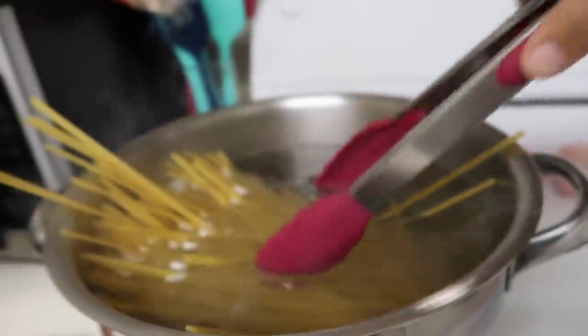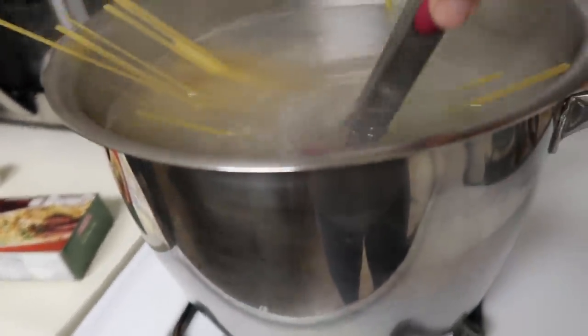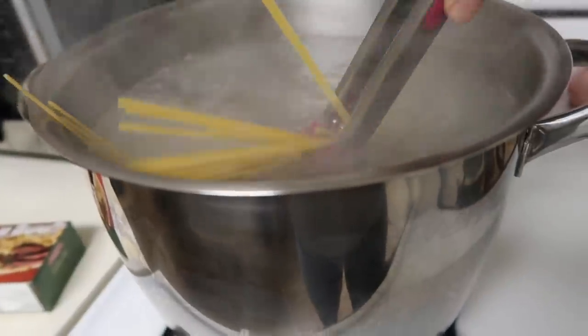I'm still waiting for the water to boil, and then we'll put in the pasta, and then we'll put the sauce, and then the mushrooms, and it'll be so good. What you wanna do is stir these things, because then they'll get stuck to each other and that's just not fun. So let's stir them. I'm gonna be sautéing the mushrooms, because I'm a chef.